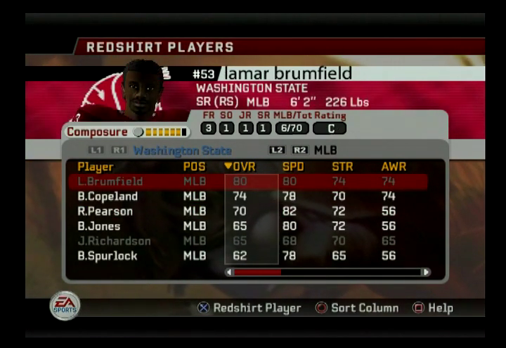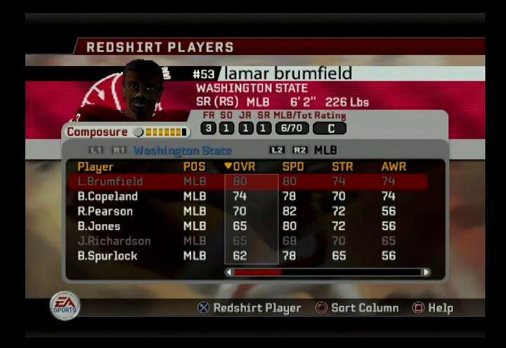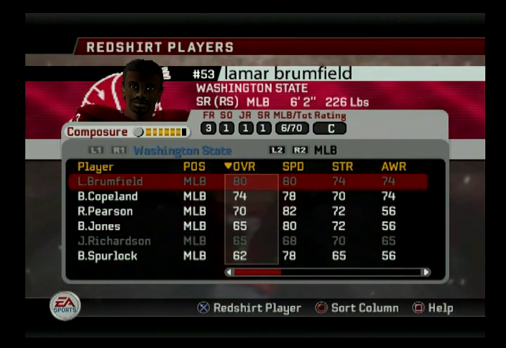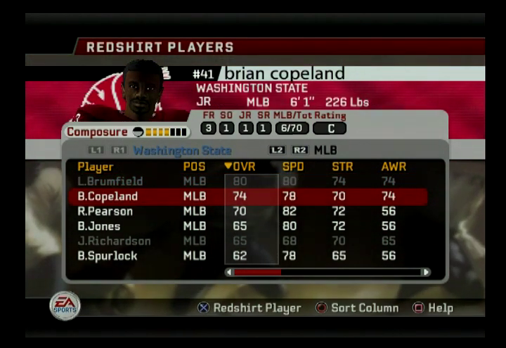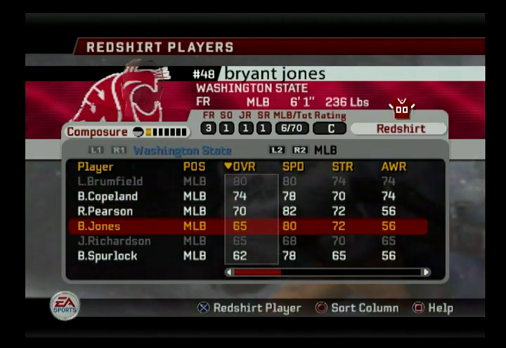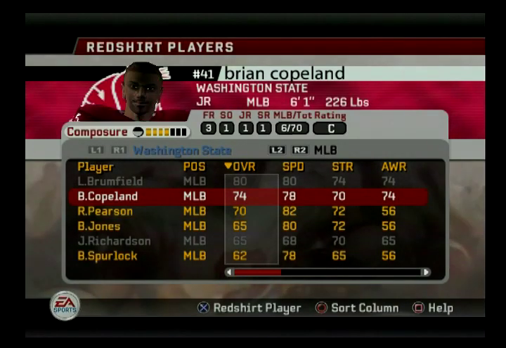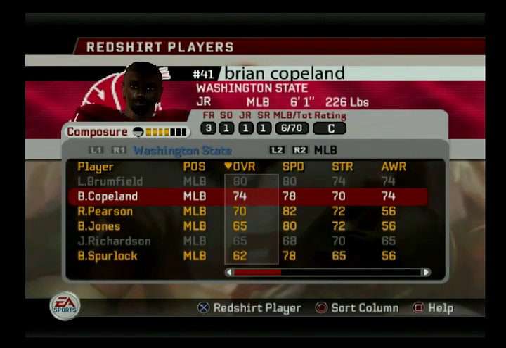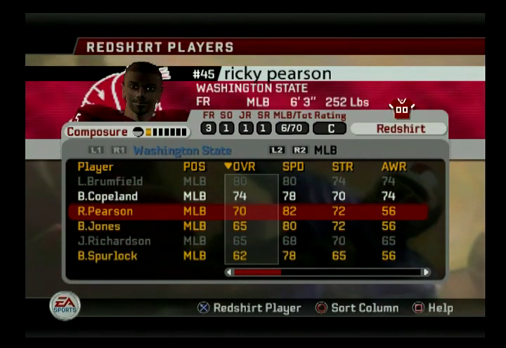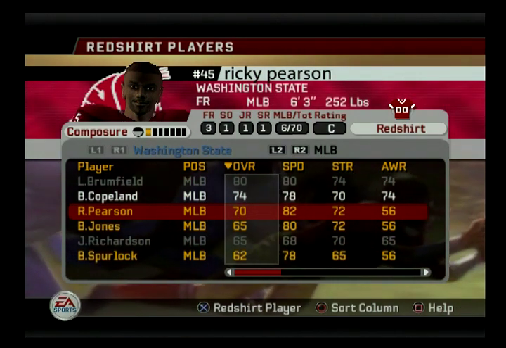Middle linebacker. This is where it gets kind of interesting. I got a redshirt senior. He'll definitely be my starter. I could probably redshirt a bunch of these guys. I can at least redshirt these two freshmen. All three of them. Yeah, I think that's what I'll do. And I'll have Copeland as a backup, just for being a junior. And I'm guessing this kid right here, Pearson, he'll probably be a defensive end for me down the line. So I'm okay with that.